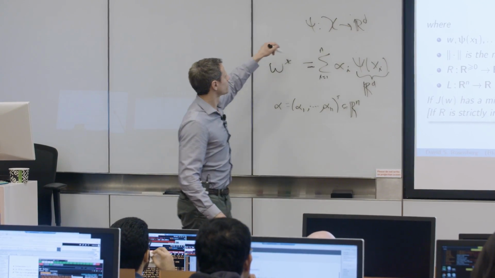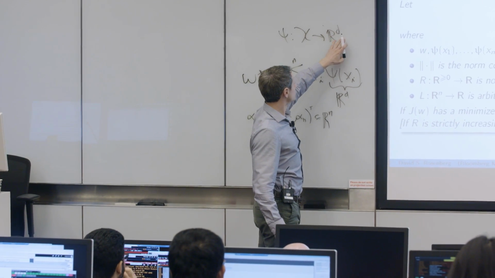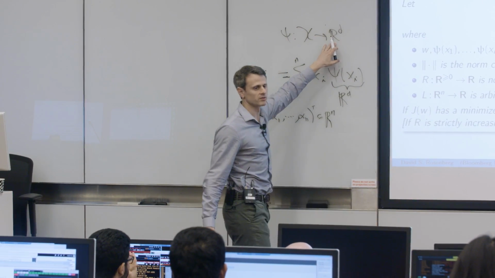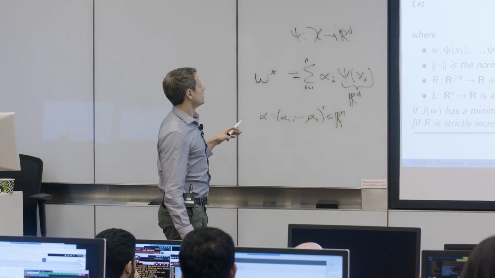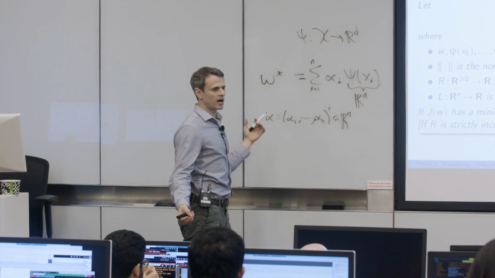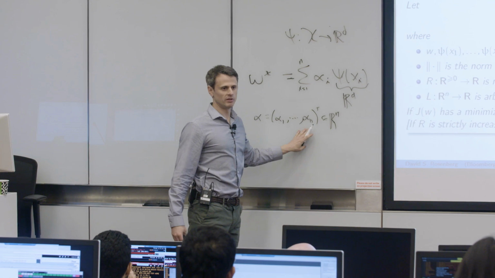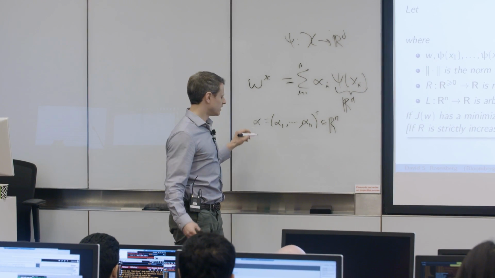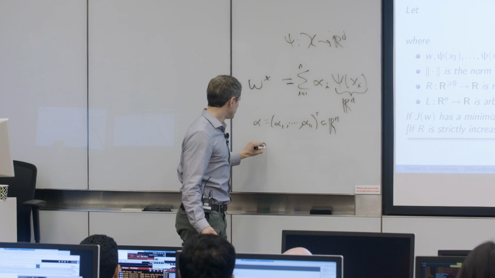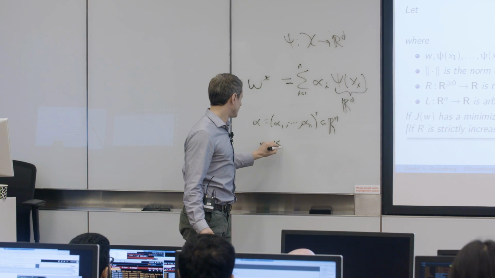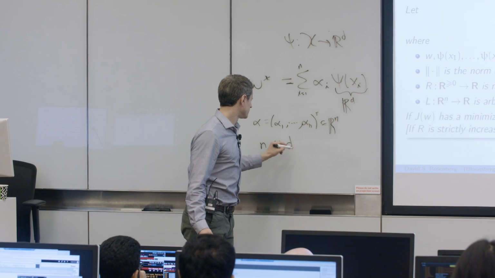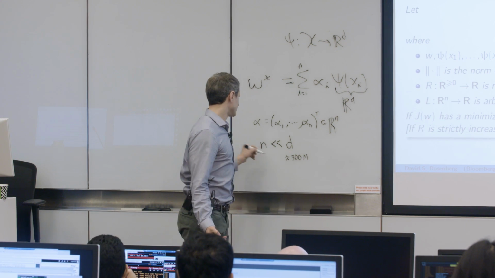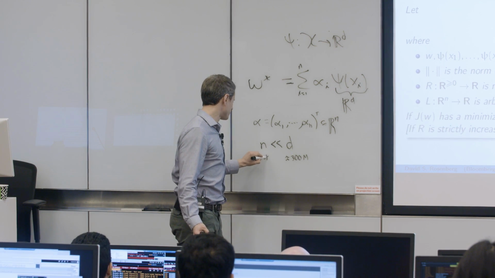D, yeah, that's right. So in this notation, the huge number, 300 million, that's like D, the dimension of our feature space. And in any typical problem, n is going to be a lot smaller than 300 million. Call it 100,000 or something. So in that scenario, n is a lot less than D. Say D is like 300 million, n is like, say, just 100K or something like that.